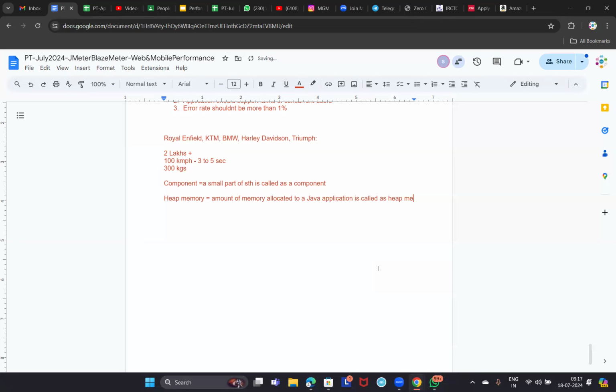Now, maybe they are able to fix that issue by restarting the server. What happens is that there are some memory leaks in the application, and when they restart the server, all the memory will be refreshed. We'll discuss this when we cover the Java concepts. But to answer your question, it can be a memory issue, meaning there are some memory leaks, and they are immediately fixing that by restarting the server. That can be one reason.